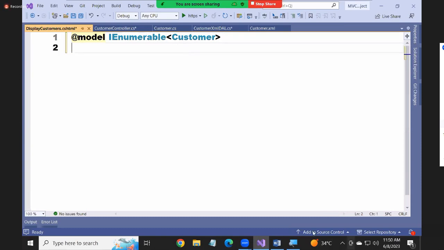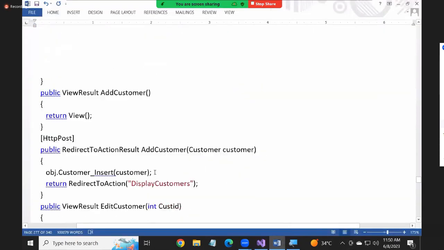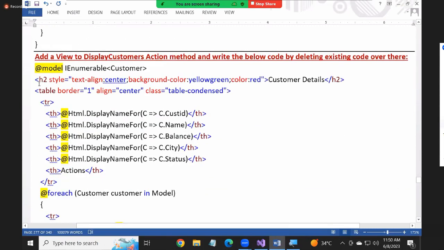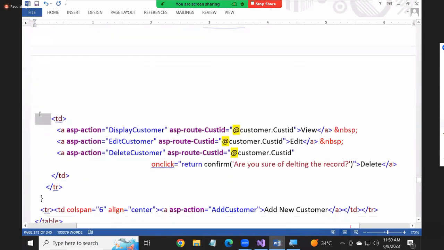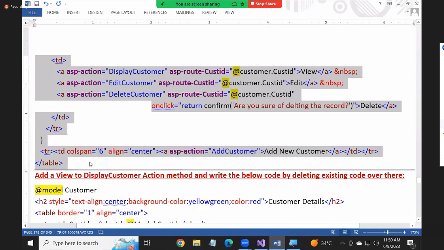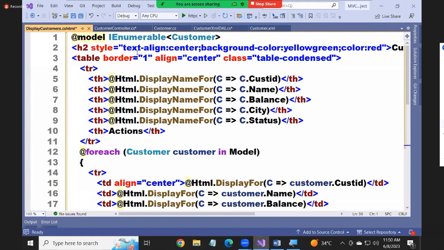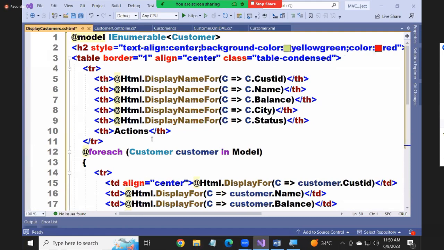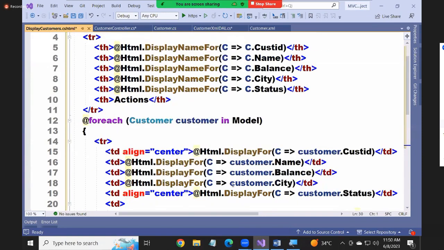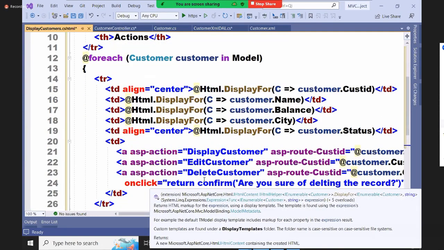And the rest of the code is the same as how you have learned in MVC 5. It's a table that we are designing now, right? Watch, guys. We have a table. You know all these things, ID, name, all this up to here. And you know this also, display for, same only. But now I need to place three links: edit, view, delete. And to place the link, I'm using tag helpers.